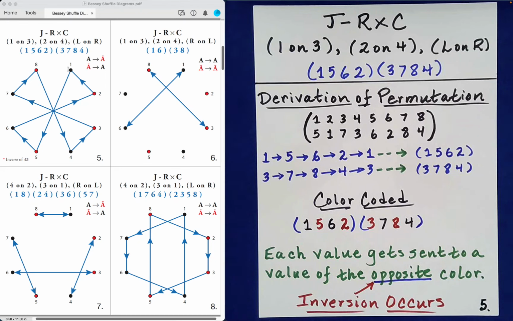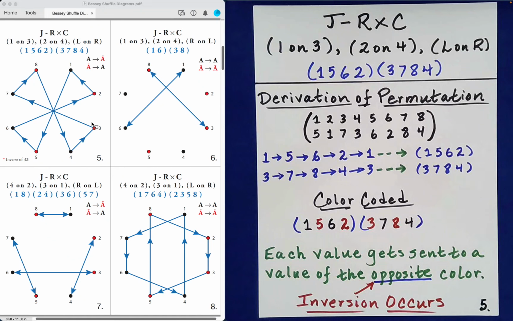And we also call that an orbit. The set of values 1, 2, 5, 6 form an orbit, meaning they get assigned to values within that set. And then the remaining portion of the diagram, if we begin at 3 right here, 3 goes to 7. So 7's up here. 7 goes to 8 there. 8 goes all the way down here to 4. And then 4 goes to 3. So it just goes right there and completes that cycle.